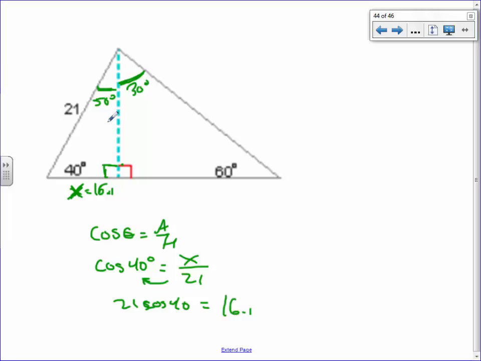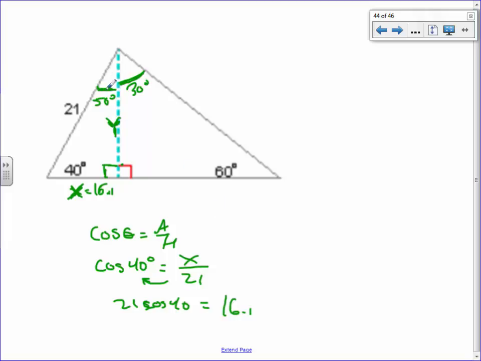Well, let's look for this side right here. Why don't I call it y? I don't really care what letter I pick for it. There's so many ways you can solve for y. You have two sides on the triangle, you can use Pythagoras' theorem. That'll work. You have any angle and any ratio. It doesn't really matter. Why don't I pick the 50? Just, I don't know, because.